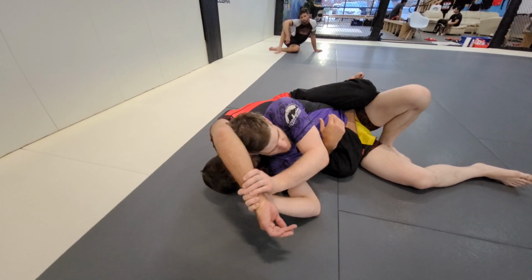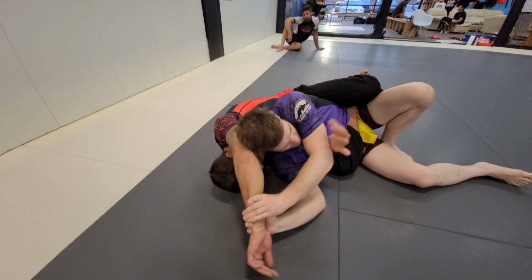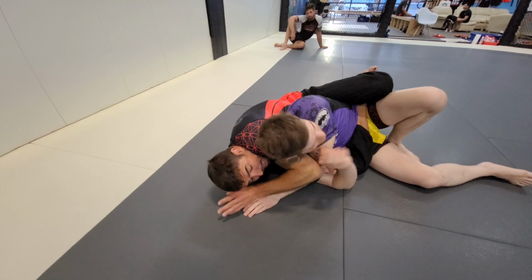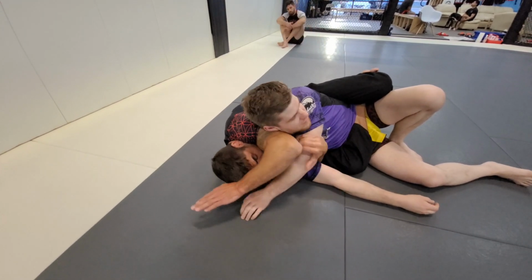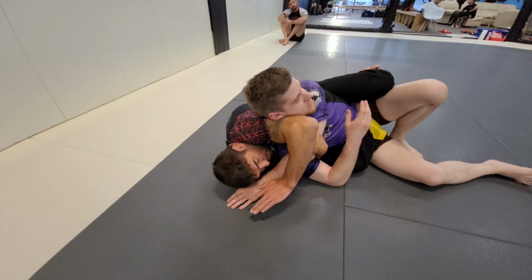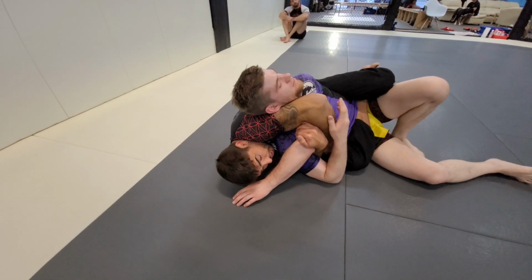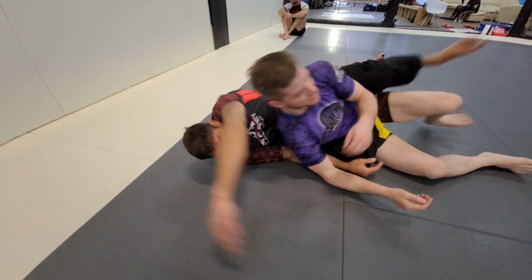He's got two on one, so I've got to be able to clear my hand. And I basically am just using the element of surprise. So as he pulls it over, I go here and I clear. I'm digging my elbow back in. I've got good control of his arm coming all the way up over the bicep. And then I start to turn his head with my elbow. Boom, for the tap. And then I'll secure here and start to add hips for the tap.